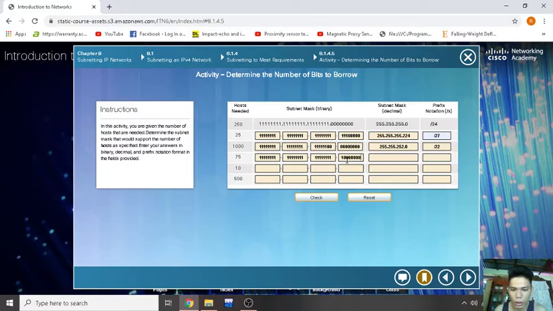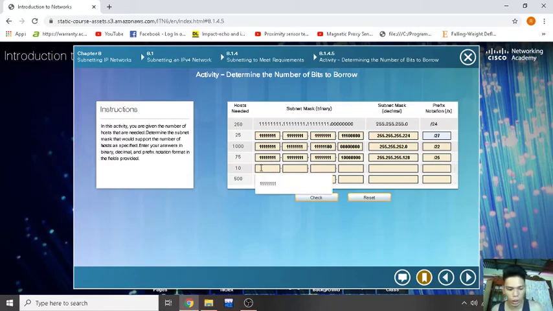If we add a 1 here, there will be over 75 hosts. So we have 255.255.255.128, and then we'll have the prefix. We will count the number of ones: 8, 16, 24 plus 1 will be a 25 prefix.